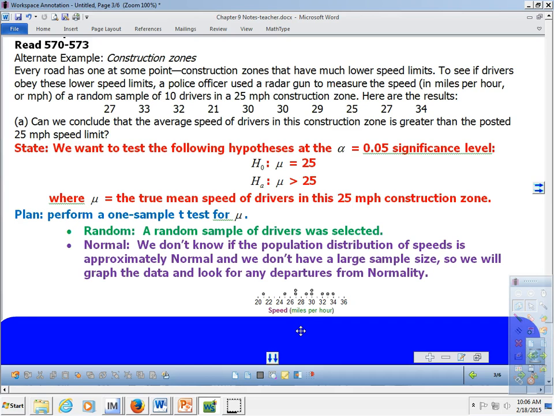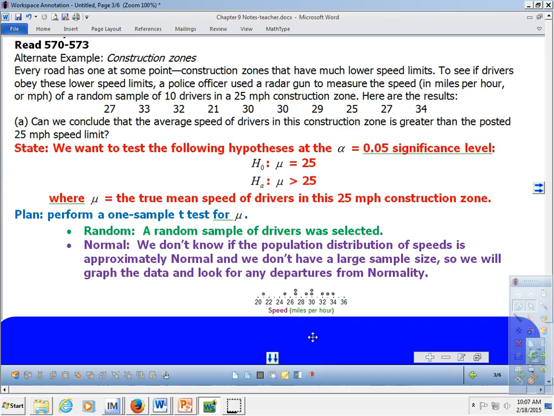Now, if you get good enough with your calculator, the calculator will do it for you, as long as you type your data into a list. Then you can copy over the graph that you get in your calculator, whether it be a histogram or a box plot. But you're going to have to show it. Dot plots are pretty easy and pretty quick to create. Stem plots can be as well, but dot plots for sure are easier and faster.